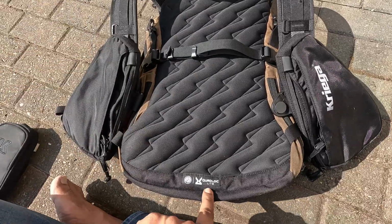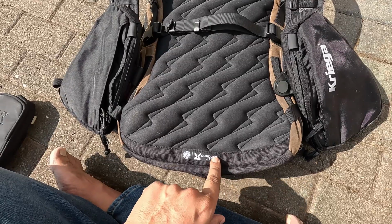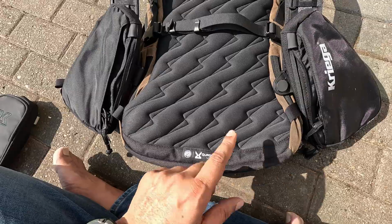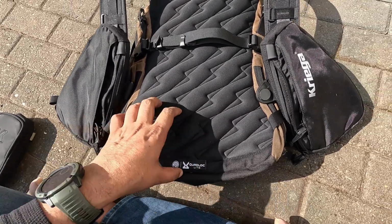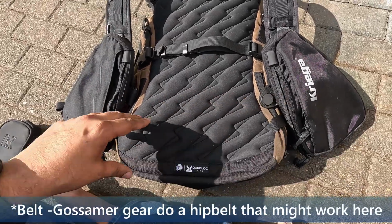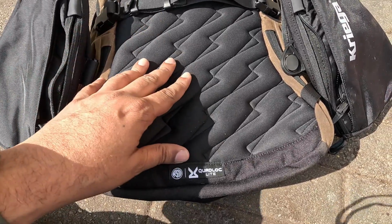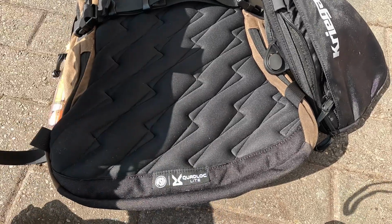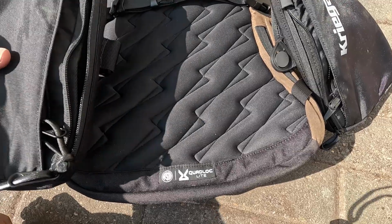Now for the bad of it, having used this quite a bit, one of the biggest weaknesses I think is that it actually has a quad-lock light harness rather than the full one, so as soon as you have to load it, it does get uncomfortable. Not very quickly, but it isn't as comfortable as it could be, I think is a better way to say it. If you actually had a decent back support here, hugging your back like my camping rucksacks do, it'd be fantastic. It'd be a lot more comfortable, a lot more secure, but it's not. So that's one of my first gripes with this one.